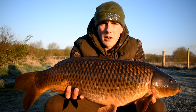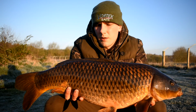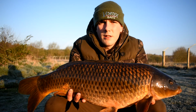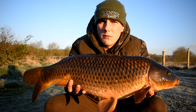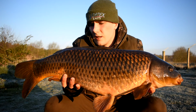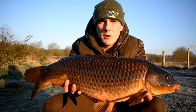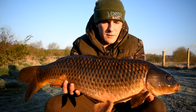I don't think, the time I've been here, there's been a single fish out except this one, so with it happening that early on as well, there's still time possibly for another one, so we'll just have to see what we can do. All three rods are finally back out after this guy wiped them all out, so got all three rods back on the spots, but obviously buzzing to have this one after how difficult it's been, so we'll get him back and we'll see if we can do anything else.